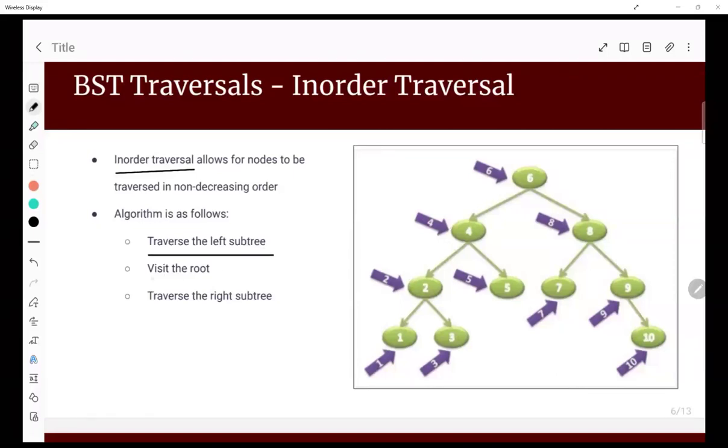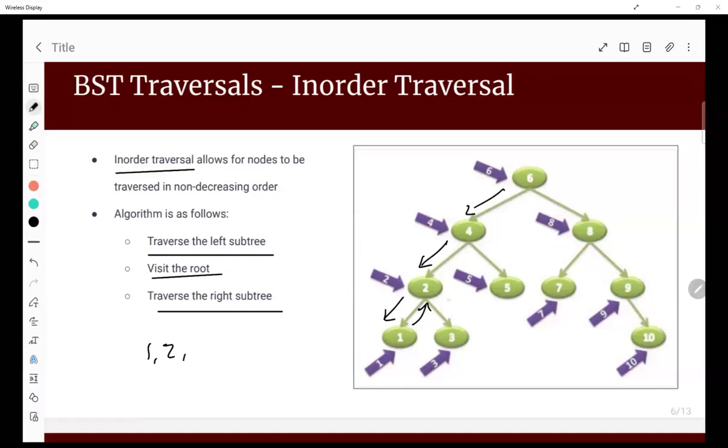So you traverse the left subtree, visit the root, and then visit the right subtree. So what that's saying is go left until you can't go left anymore. Once you go left, you print out 1, and then it says visit the root. That means we need to go back up and we print out 2.